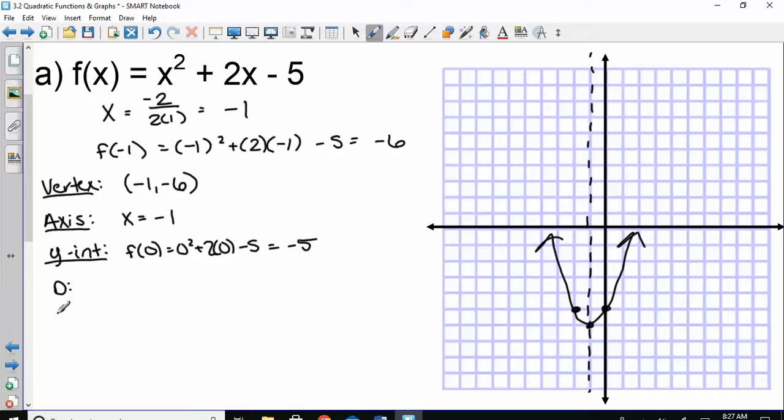Do you want us to write the y-intercept as an ordered pair? Unless I specifically ask for it that way, I won't care. You should be able to, but I'm generally not going to care.